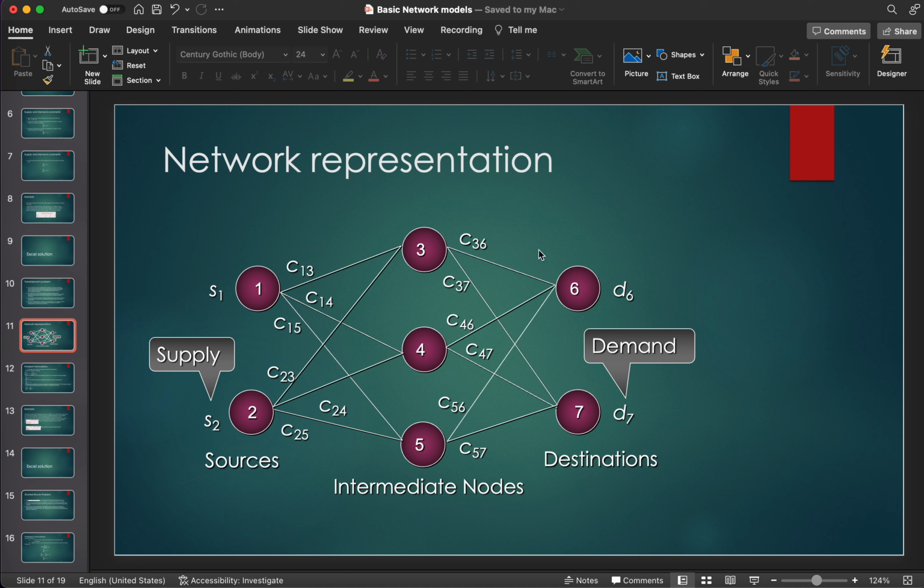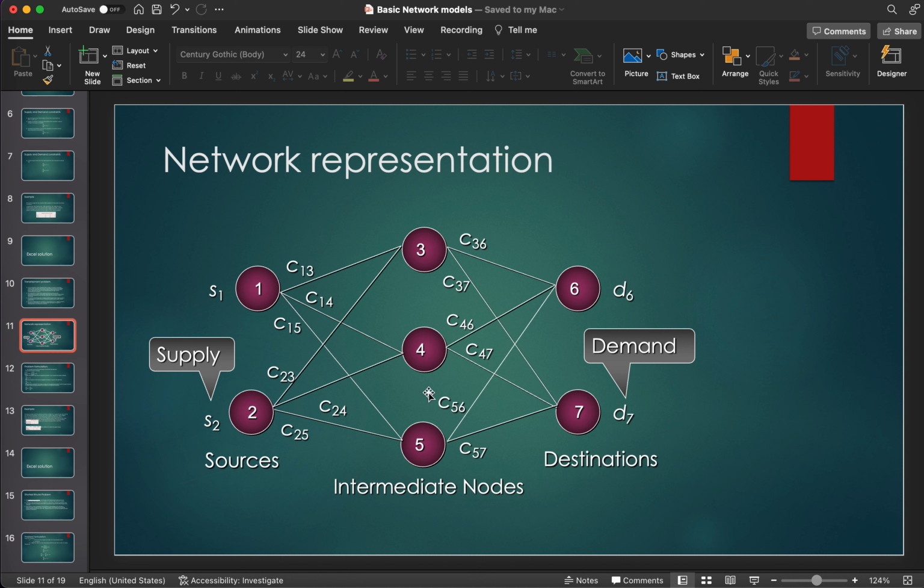For the demand constraint, again, there is supply going out, which is demand, and you have supply coming in, which is from the transshipment location. So you're saying that everything coming in should be equal to everything going out, because again, we are assuming that total supply is more than total demand. If it's the other way around, then demand constraints will be less than or equal to, and supply constraints will be equal to. So how do we write this constraint? We say x36 plus x46 plus x56, all the supply coming into node 6 should be equal to the demand.